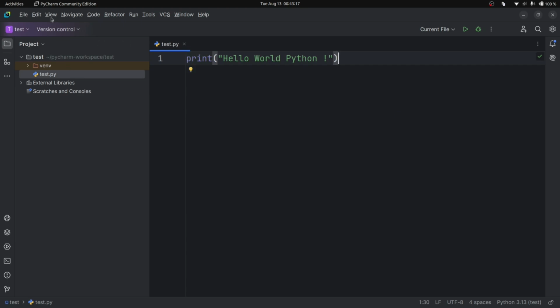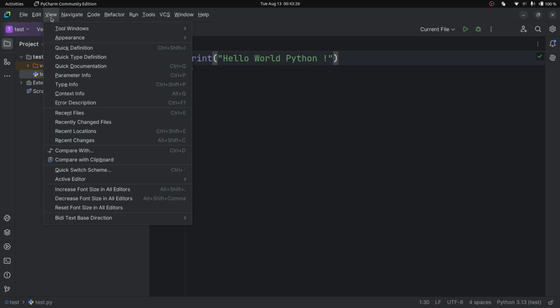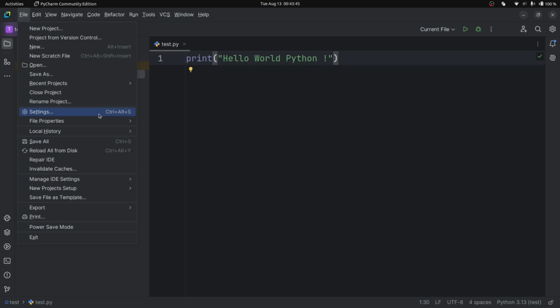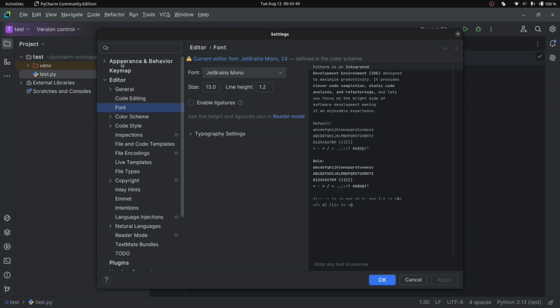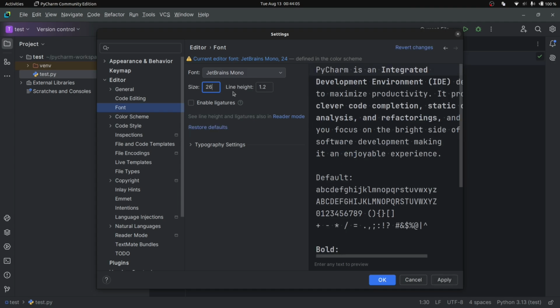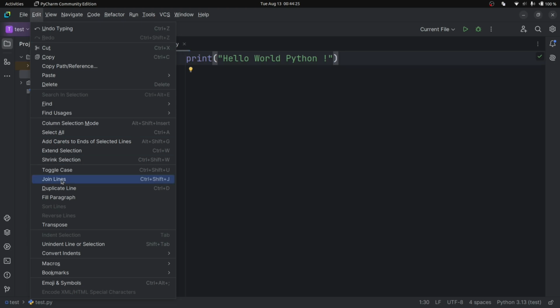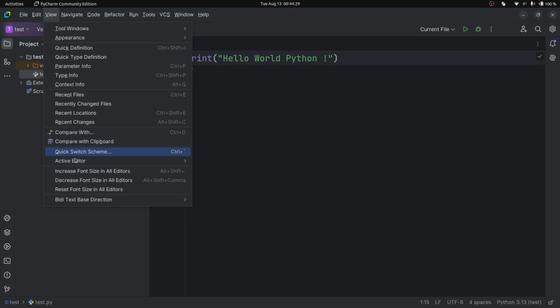In case you want to set the default for when creating other new projects, having already that default font size set, you can go to File, Settings, and then you go to all those settings of the PyCharm application as a whole, and you can go to Editor, Font, and set the font you want the application to use by default, so that on the next project we create, it will use by default this 26 font size, without us having to increase it every time at the View.